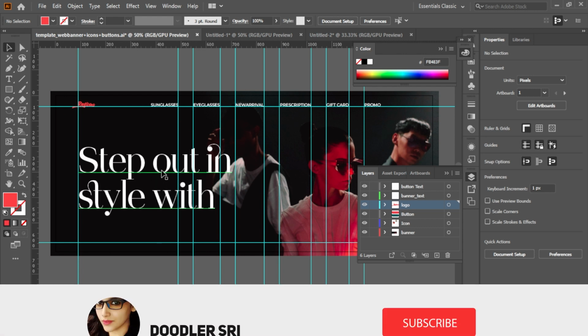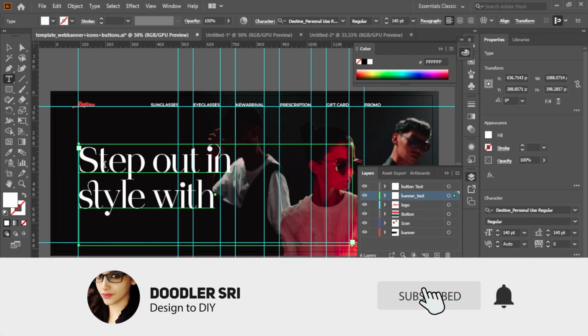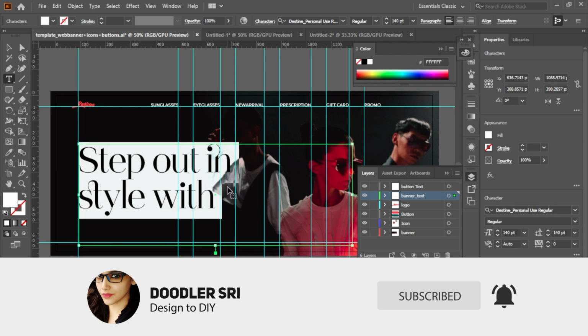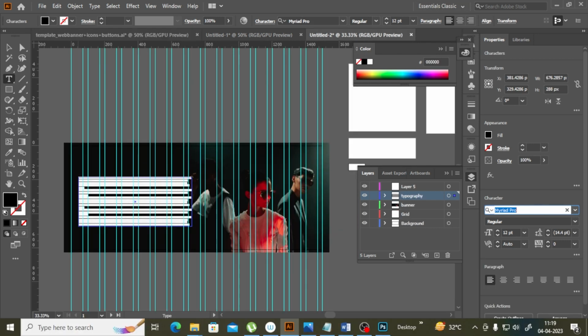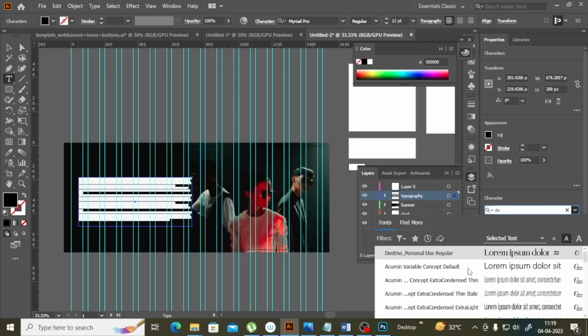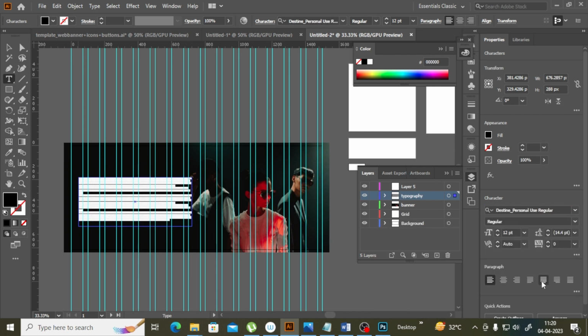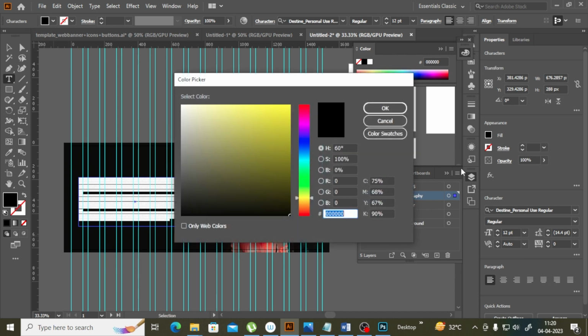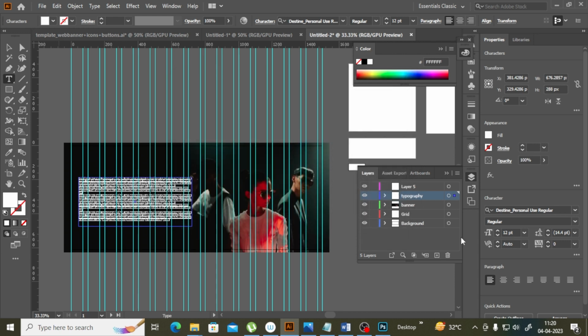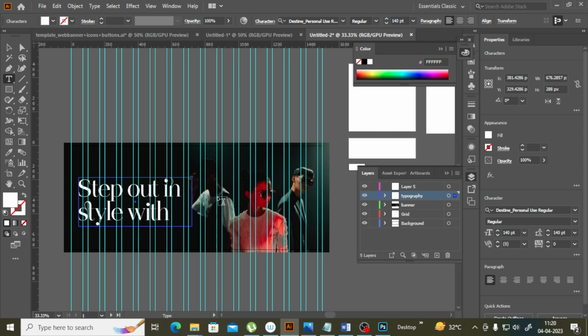I will copy the exact same text. I'm using the Distinct Personal Use Regular font, so just select it, and make sure your font color is white. Then paste the whole thing.